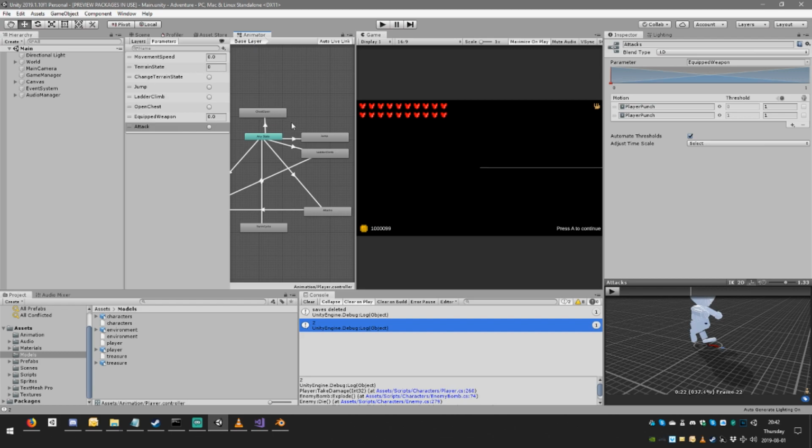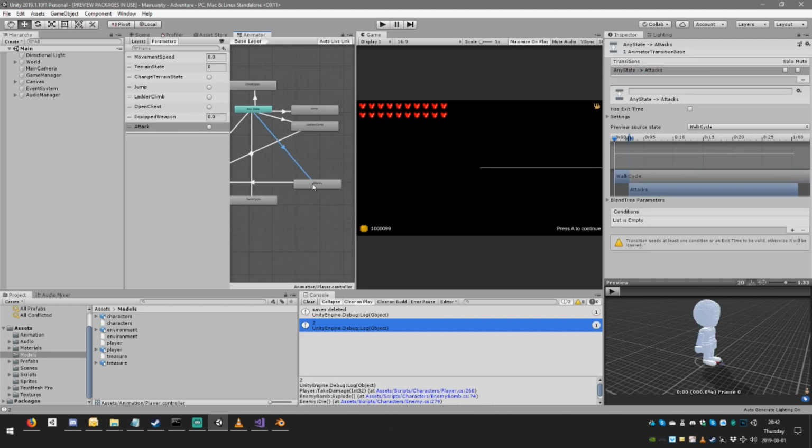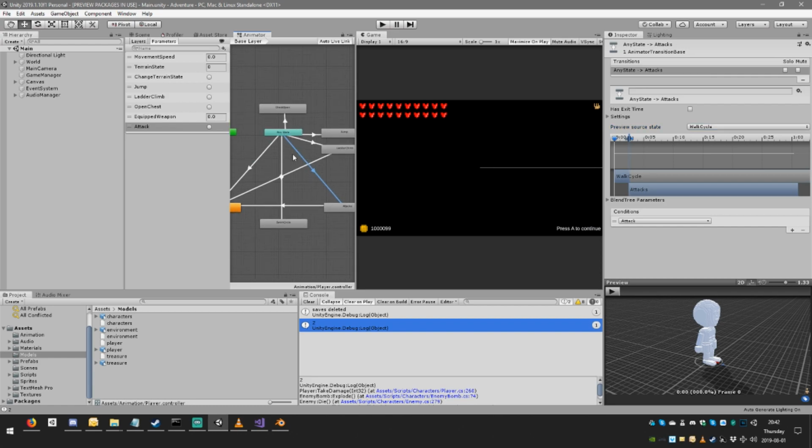Let's go back to the base layer. This transition is going to depend on attacks. Yes, it's going to depend on not attacks, but attack. So whenever you attack from any state, boom, you go there. Now, that's according to this. We know that when we jump, we can't do it, but the controls are going to stop it from happening.